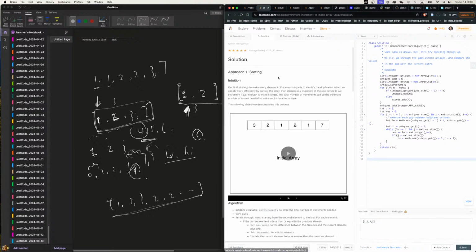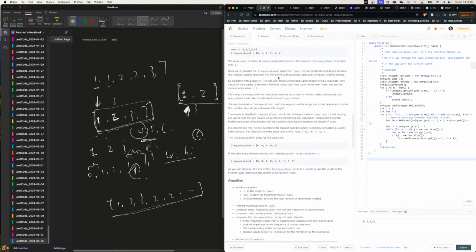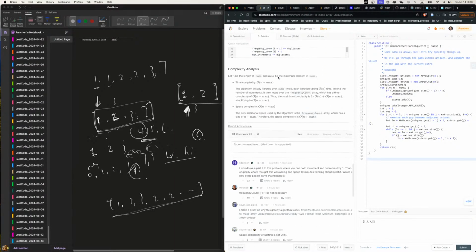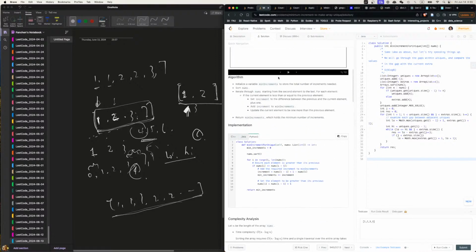Okay, what is the good method? Oh wow, this is simple. Sort nums. If nums I is smaller or equal, how would I be smaller or equal? You already sorted it.